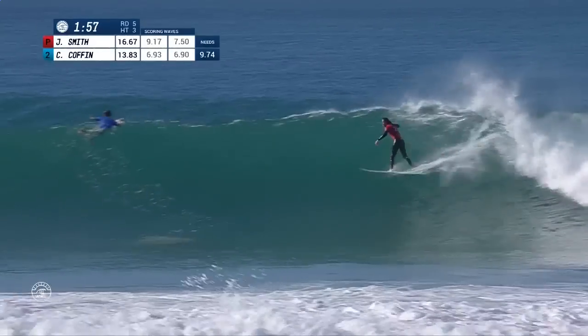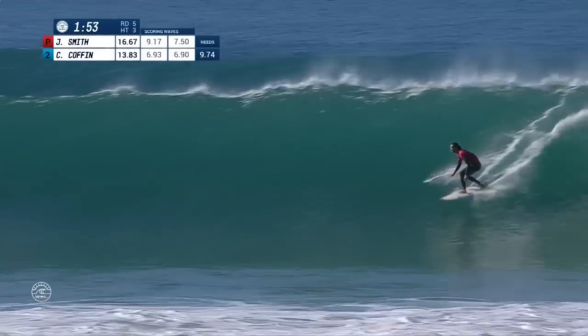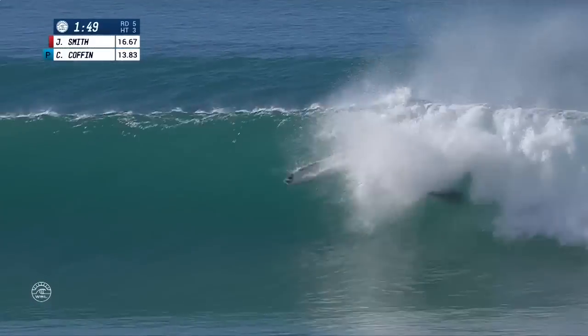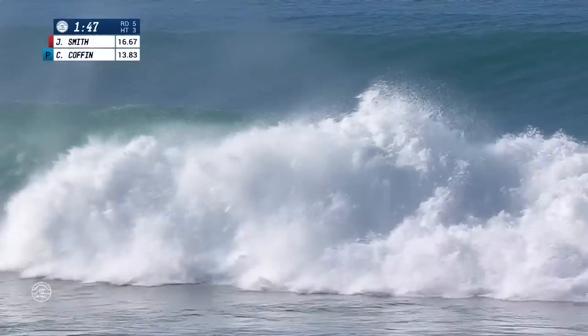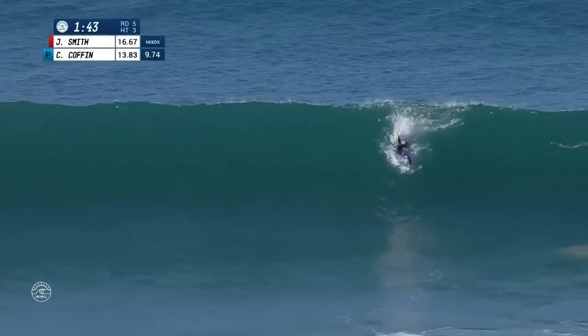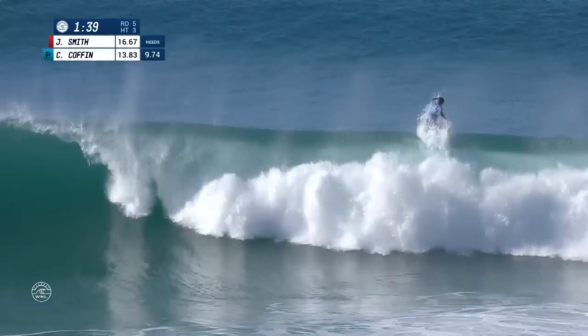He's got quite a big points jump on Connor when you look at their backup numbers at the moment. Here he goes, trying to dispose of a 7.5. Beautiful wall stretching out in front for the time being. He just has to put the foot down and get motoring. Oh! He falls, uncharacteristic. So there is a minute and 40 seconds to go now. And Connor is really still looking deep for a 9.74. So deep, he's going to have to punch through the back of this one. 10 seconds remaining here.